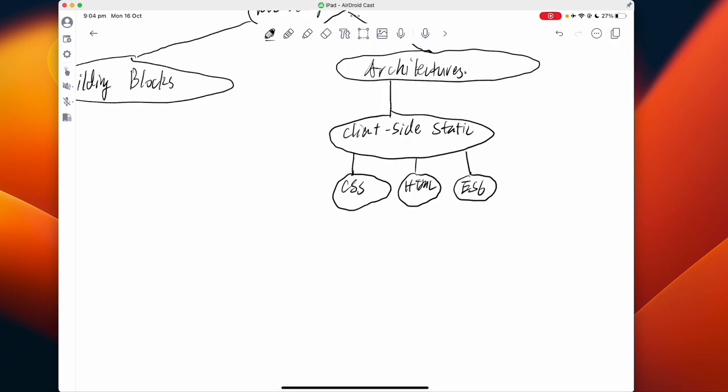ES6 is a kind of JavaScript, under the ES6 standard, for interactive parts. The HTML is for the content. CSS is for the design. We host this client-side static architecture using an HTTP server.